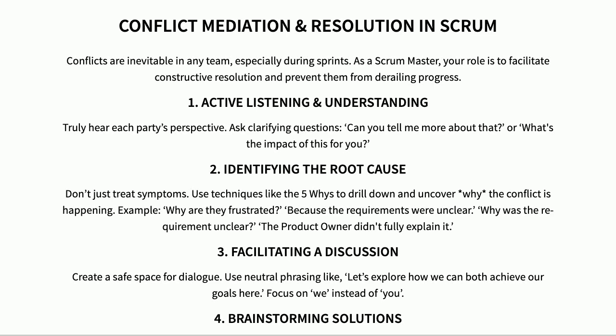Then we need to dig deeper and find the real reason behind the conflict, not just the surface issue. We can use techniques like the 5 whys to get to the root cause. Next, let's create a space where people feel comfortable discussing things openly, focusing on we instead of blaming individuals. Brainstorming together is key. Get the team involved in finding solutions. Finally, it's crucial to agree on a concrete plan with clear steps and who's responsible for what.